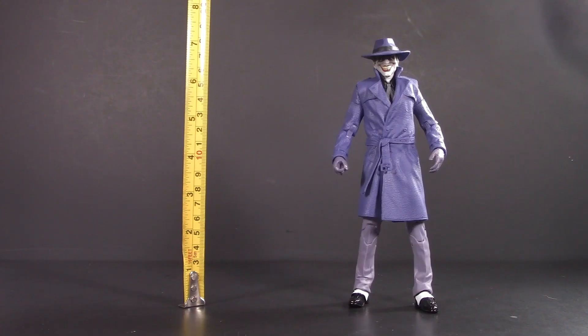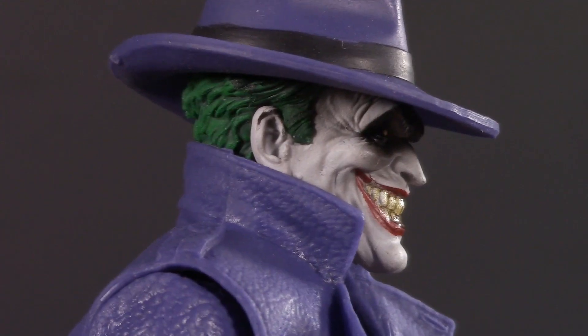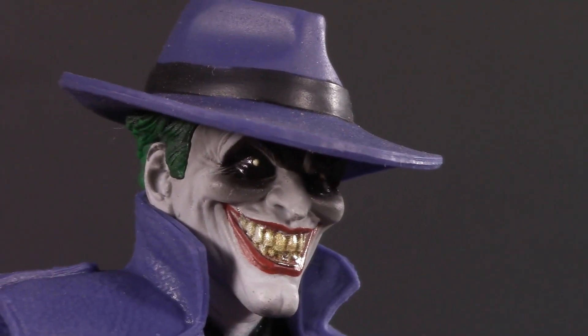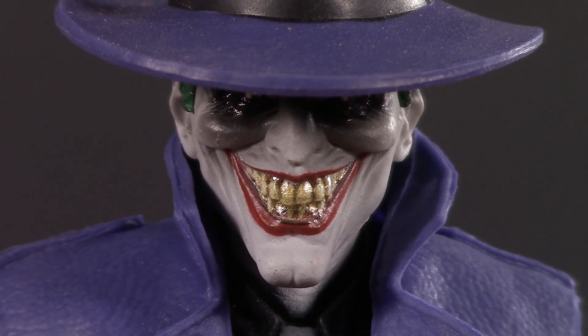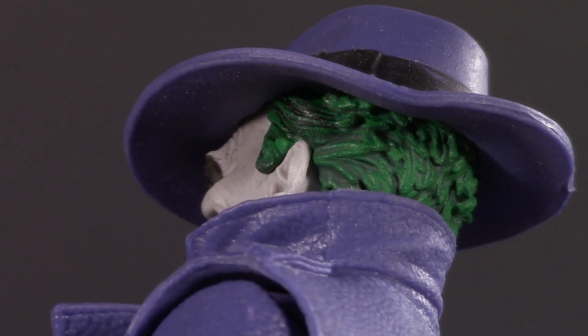Moving on to presentation — the Joker stands at seven inches from the top, and I love this thing. Of the McFarlane Jokers that I do have, this is my favorite face sculpt. He's got a floppy wide-brim hat, shadowy demon-like glints for eyes, and the grin itself is very grimy and very creepy. They even gave his hair a bit of a wash, which, considering how little of it you see, is a really nice touch.